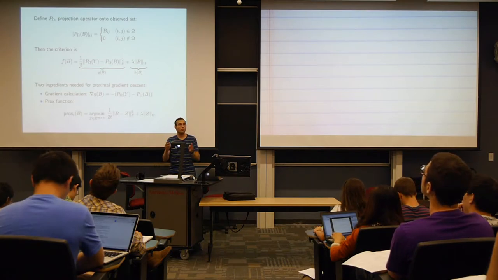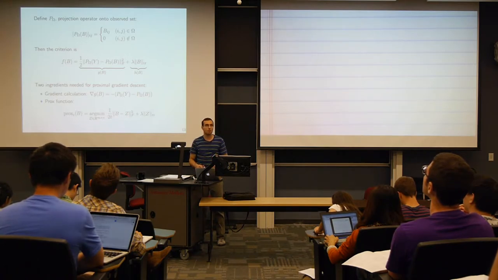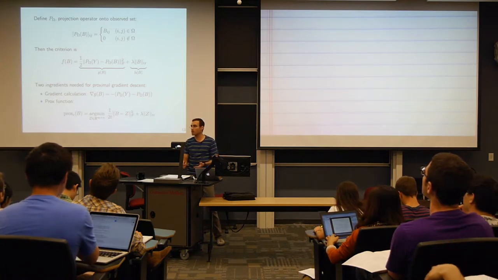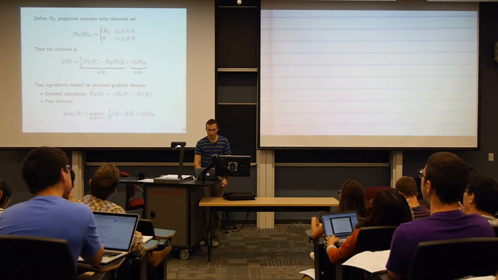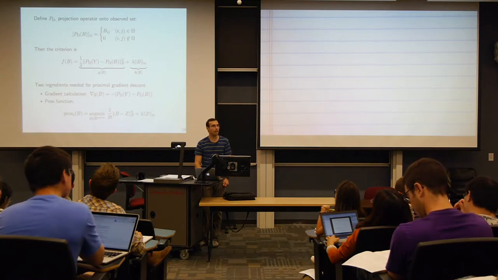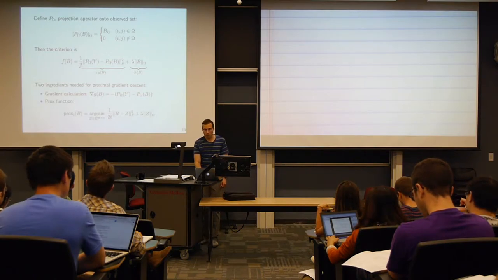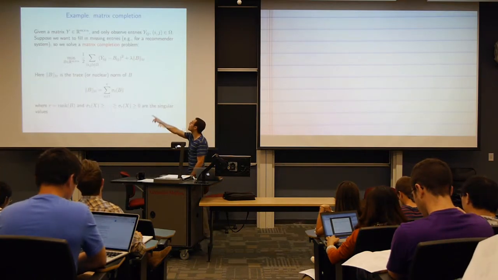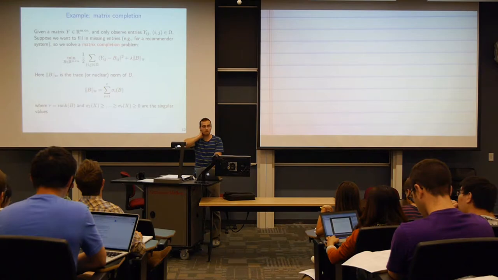It's just the Frobenius norm squared of P_Omega Y minus P_Omega B. Remember, the Frobenius norm is the sum of squared entries of the matrix. And all I've done here is zero out all the entries that don't lie in Omega. So the only entries I'm going to see in this difference, once I take the Frobenius norm squared, are exactly the observed set. So this exactly coincides with the sum of (Y_ij minus beta_ij) squared over the observed set.